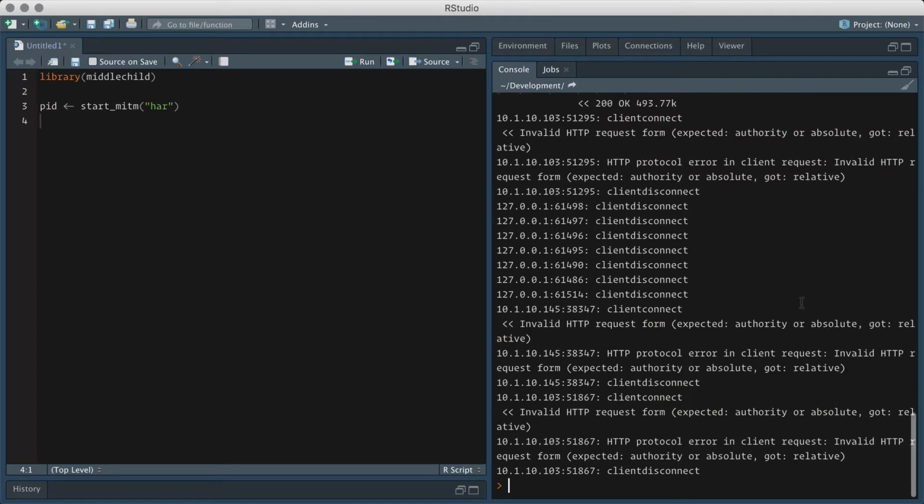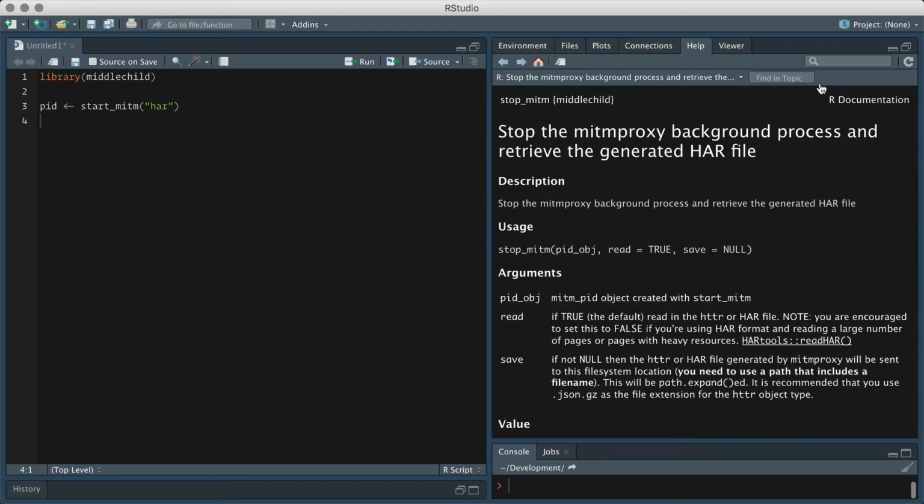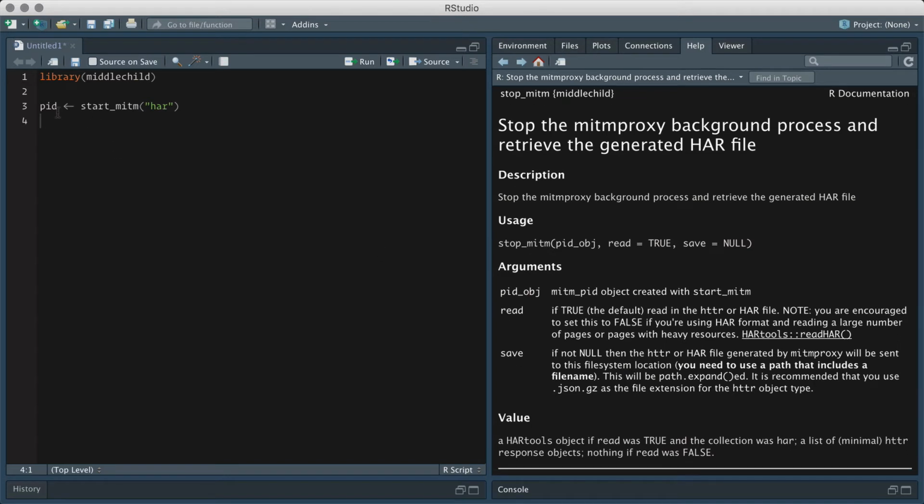I want to bring up the help for this real quick, and why I'm doing that is I want to go over some of the options. So we capture this process ID object when we start it, and we use that later on because it's got a lot of metadata that the stop man-in-the-middle function uses to figure stuff out. Like, this probably would have been better as a reference object or an R6 object.